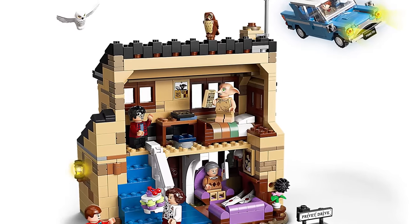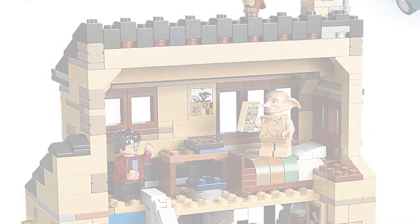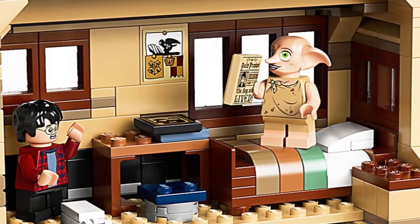Upstairs there is only one room, but it is a nice recreation of Dudley's second bedroom where Harry sleeps. Great to see a bed for Dobby to jump up and down on, and even some wizarding wall art which I think is Gryffindor themed.